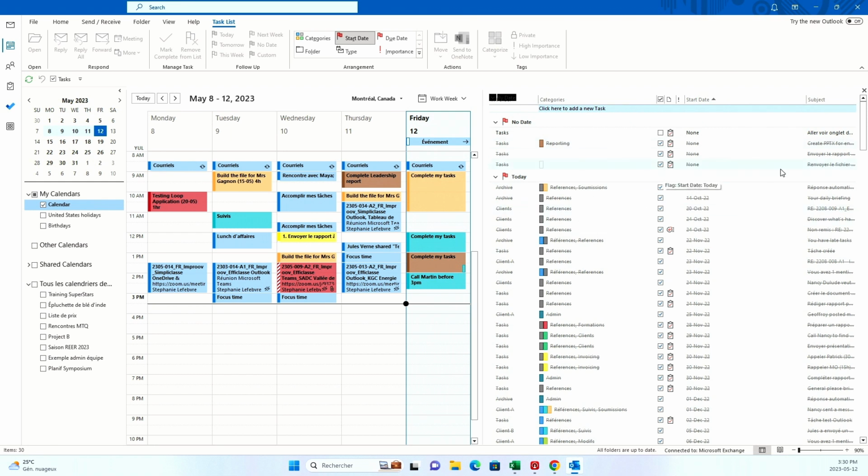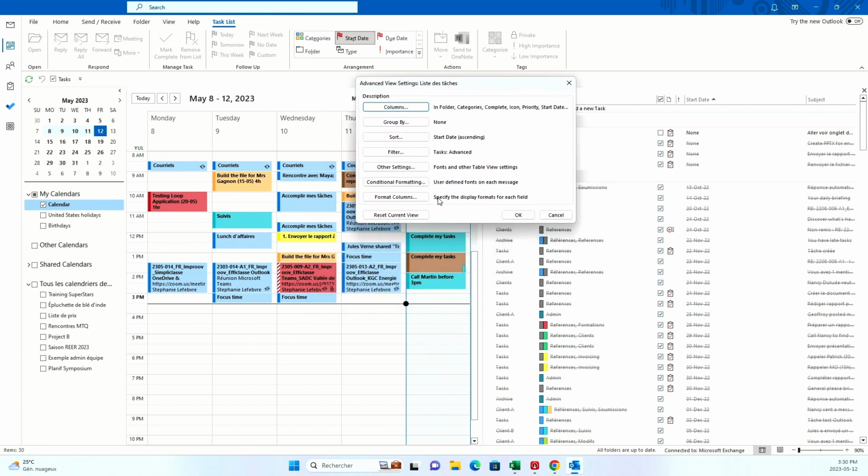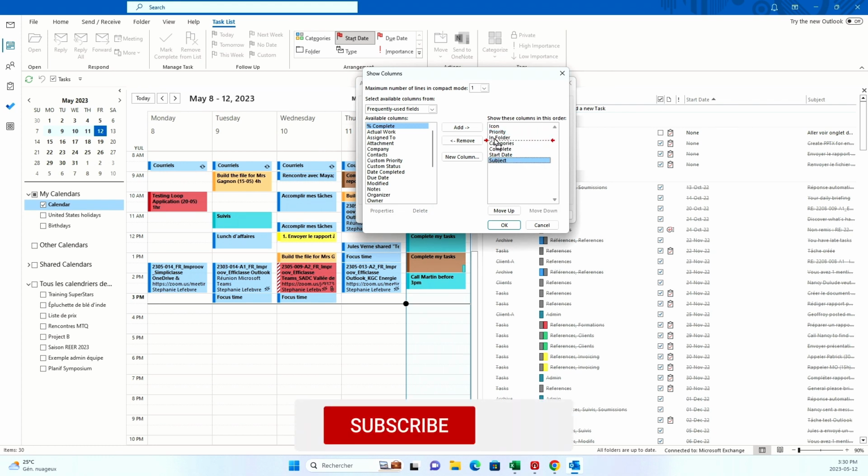Unfortunately, this isn't well organized because you see everything's kind of in the wrong order. So we're going to go back in. We're going to right click again here. We're going to go into our view settings and we're going to go into the columns again. And now we're going to organize them, and we want the order to be the following. So we want the icon, so you can move it up like this using the move up button. And we want priority. I can just grab the priority and bring it up, like drag it up. We want the subject to be next, drag that up.